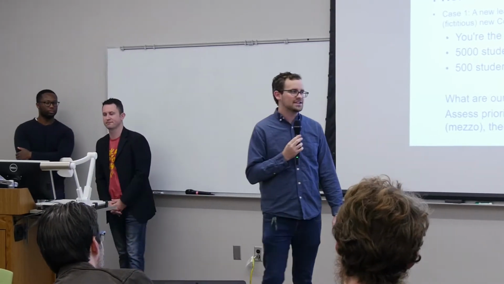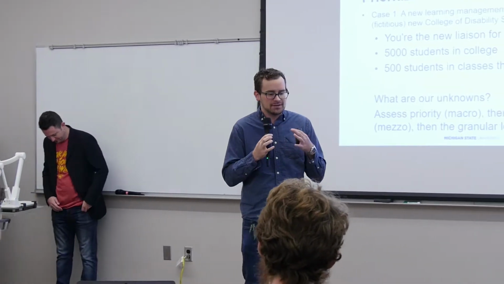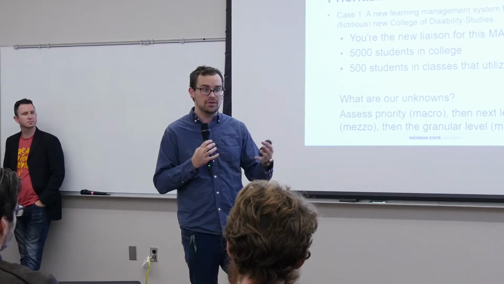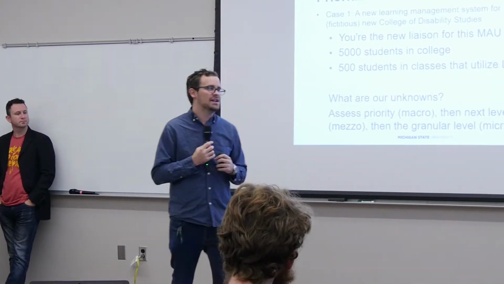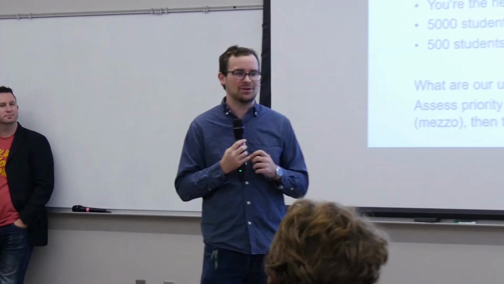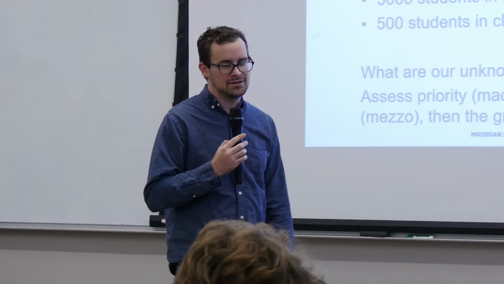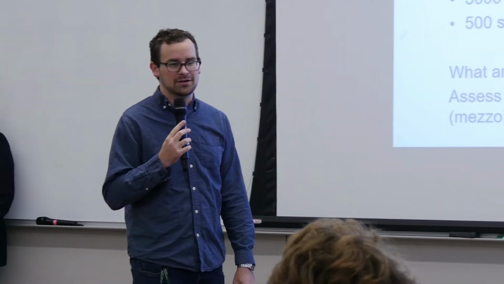Yeah, the goal of this activity was to get you guys to see the different prioritization levels, or the table within the macro prioritization levels, and also to get us thinking about what are these unknowns. So Annette, what were some of the unknowns that your group discussed? If it had even been evaluated prior to being purchased, if there were alternatives. Yeah, so if it had been evaluated prior to purchase or if there were alternatives.